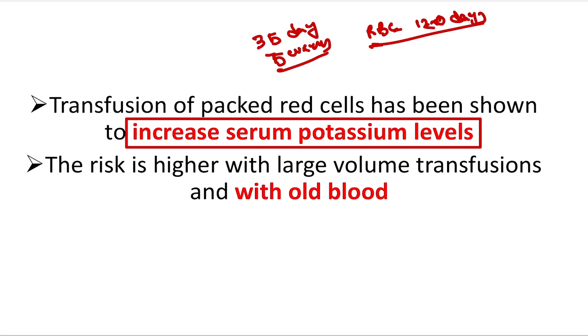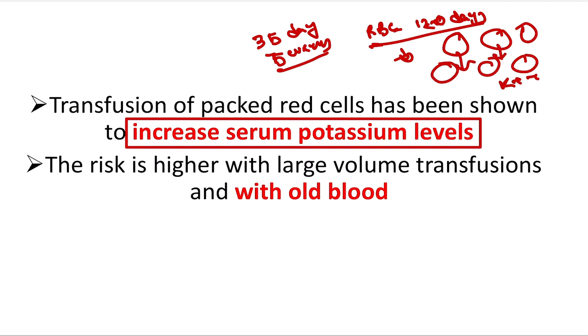No, because already some of the RBCs are 40, 60, or 70 days old. After a few days, those RBCs break down. In stored blood, after the RBCs reach their lifespan, they break down and a large amount of potassium enters the blood circulation. So there is an increased risk of potassium level elevation with stored blood.